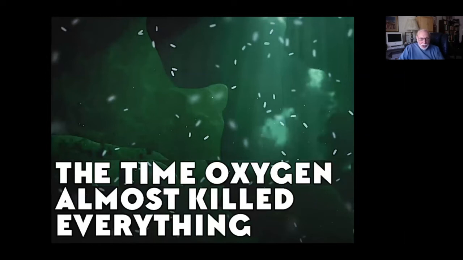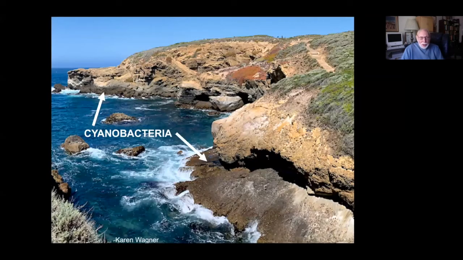Because it was a catastrophe, the oxygen was toxic to almost everything else that lived on the planet at the time. So it almost killed everything else off. And the cyanobacteria, those survive. They still survive today. If you go to Point Lobos and look at the sort of darkish area just above the water line, that's cyanobacteria that's causing that color change. But that is not where most of the cyanobacteria are.